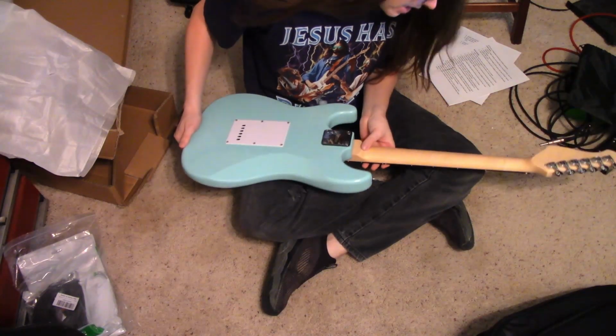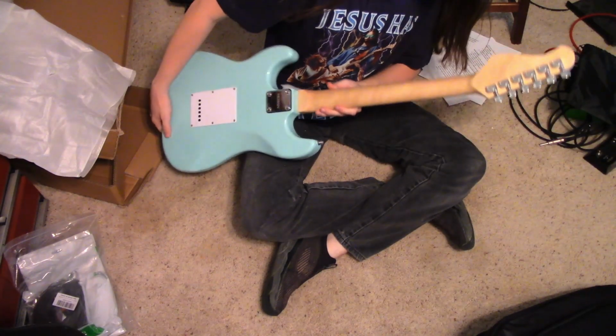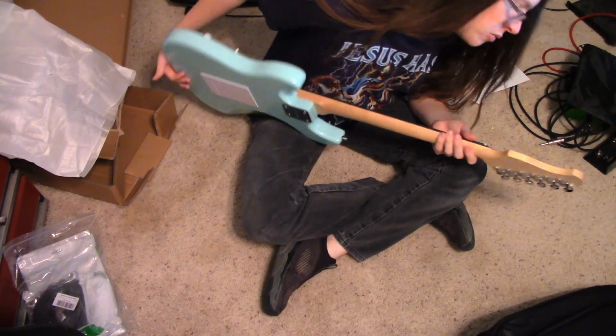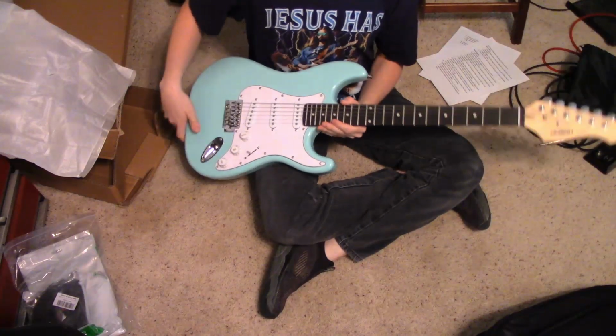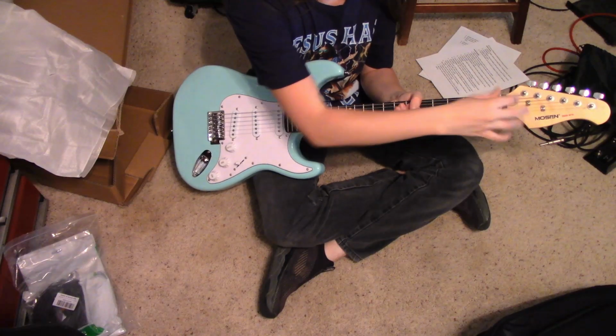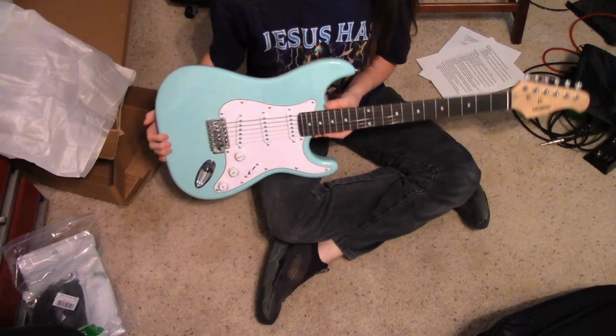Let me take a look at the neck here. Looks pretty good. Anything that I'm seeing appears to be an optical illusion from the grain of the wood. So everything looks good. There's no shipping damage, despite all of that crap that happened with my shipper, carrier, courier, whoever. And the truss rod is at the top, like normal. Nothing wrong with that. Just a little more difficult to adjust, especially while you've got strings on. Sometimes you get guitars that have them down here, but usually you have to pay at least a little bit more for that, and it really depends on the brand you get.